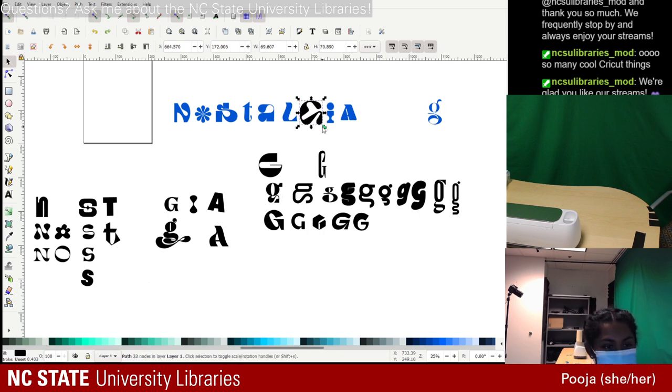Oh wait, I forgot the name of the font, but I have it somewhere. I will pull it up eventually when we have a little bit more time. But I think that this font is pretty cool. I got it off of an open source website. Okay, I put it up. So the name of the font is Pillow Lava. Just only one L. I'll type it in the chat.